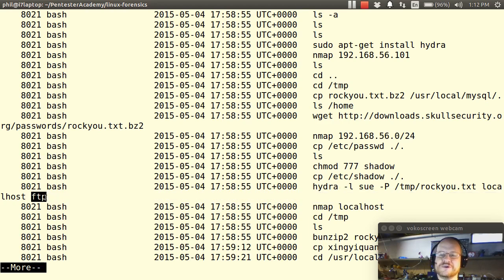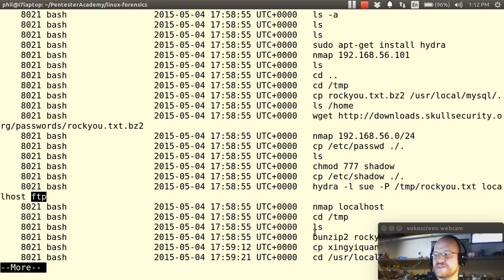Now, this is smart for a couple of reasons. Normally, why would you do online password cracking? You wouldn't. You would try to avoid it. However, the fact that they're on the machine and they can access FTP through the localhost is most likely not monitored by any kind of intrusion detection system. So they're essentially going in through the back door, and it's also going to be much faster than it normally would be. So here they're attempting to crack the Sue user's password. We'll have to investigate whether or not they were successful.